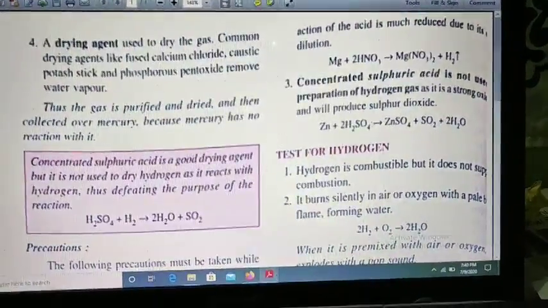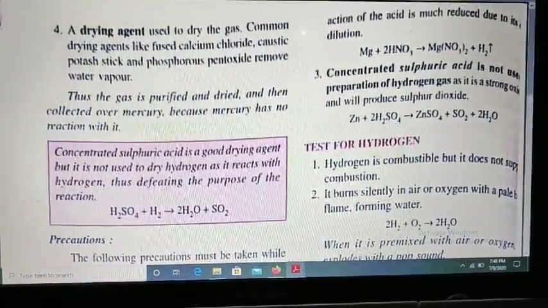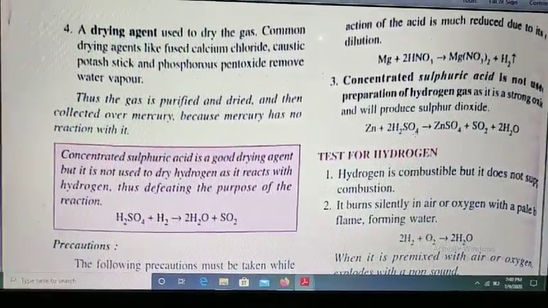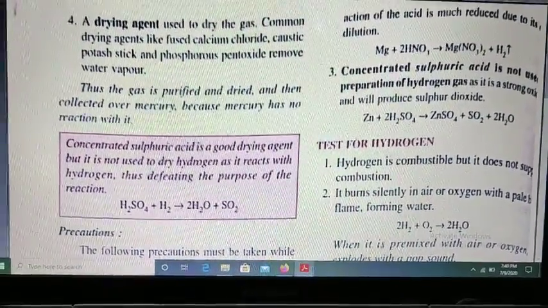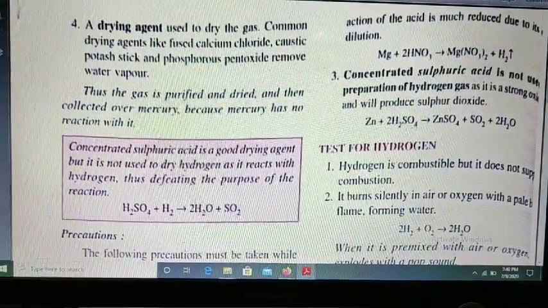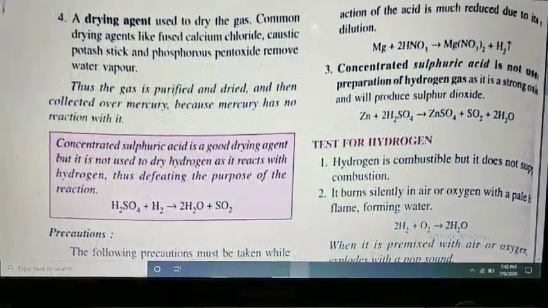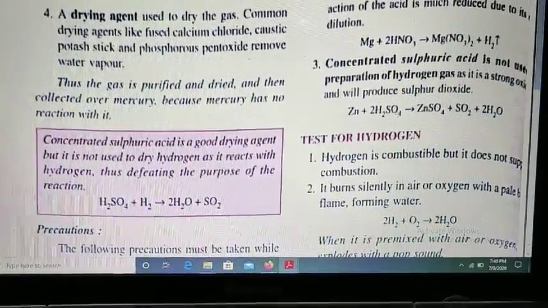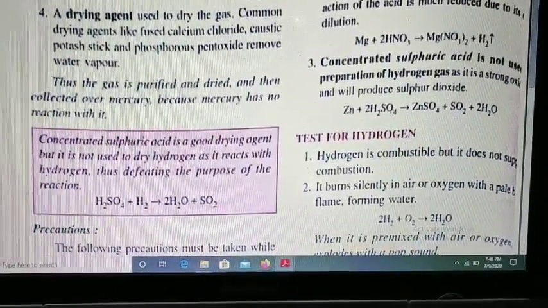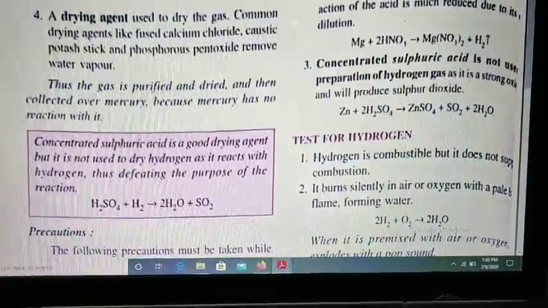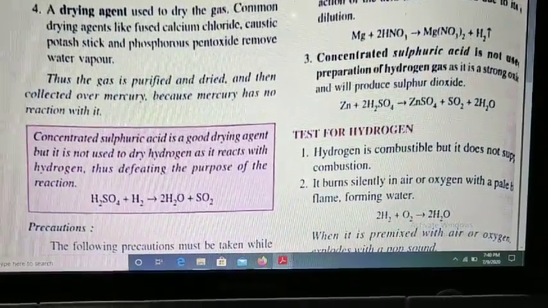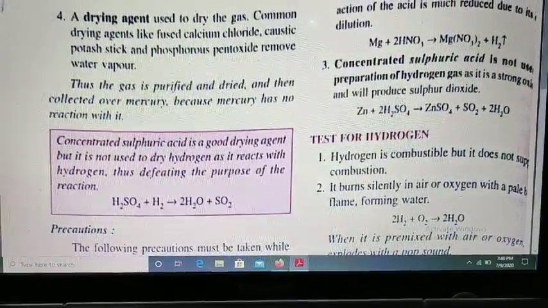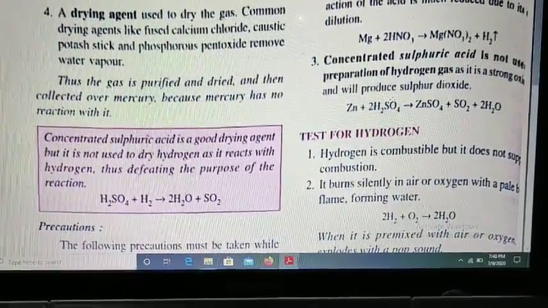In our last class, we have seen the lab preparation of hydrogen, and we came to know about the process. That means what are the reactants used, what is the procedure, how the chemical reactions or chemical equations take place, how hydrogen gas is produced, and how we can collect the hydrogen gas. So hydrogen gas is collected by the downward displacement of water. And after that, we have also seen the impurities present inside it and how we can remove the impurities.